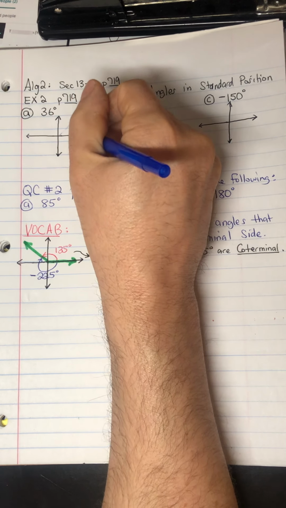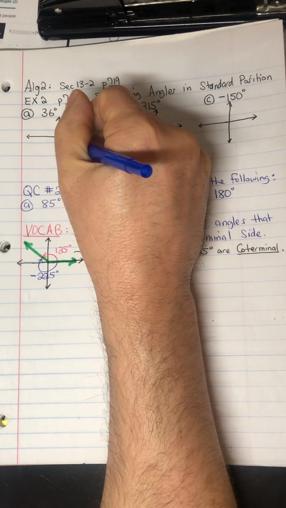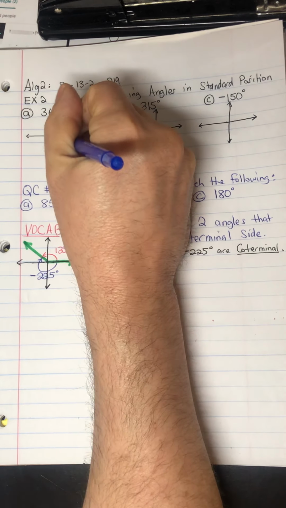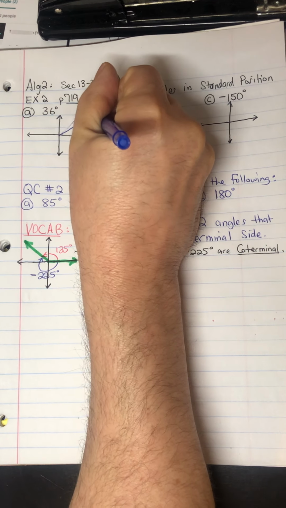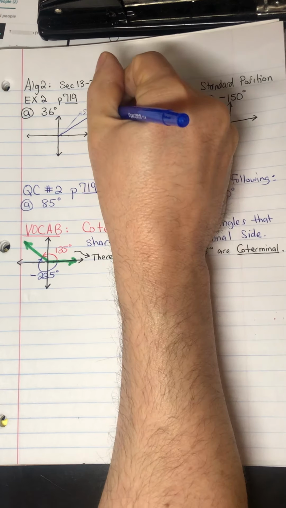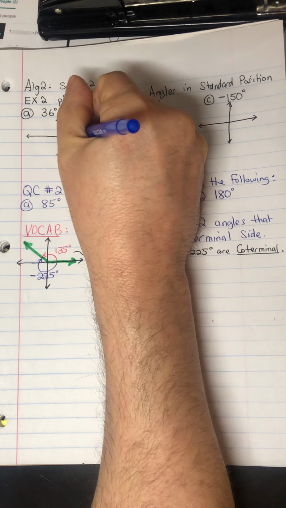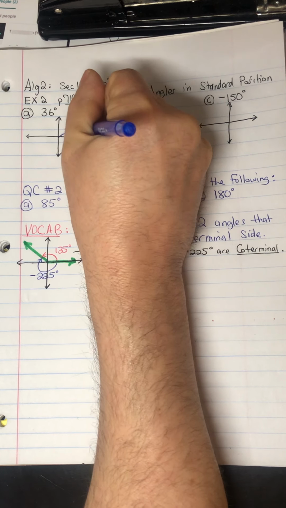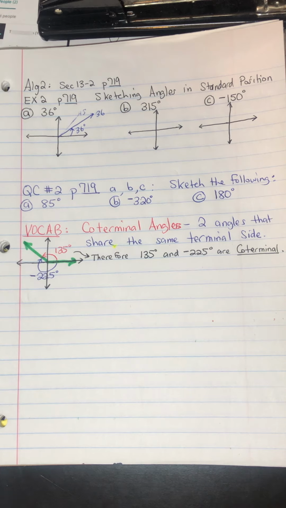So the 36 isn't going to be less than 45. It's approximately, I would say, about that much. It doesn't have to be perfect. We're not doing perfect angle measurements. I'm going to say that's 36 degrees from here to here. That's A.